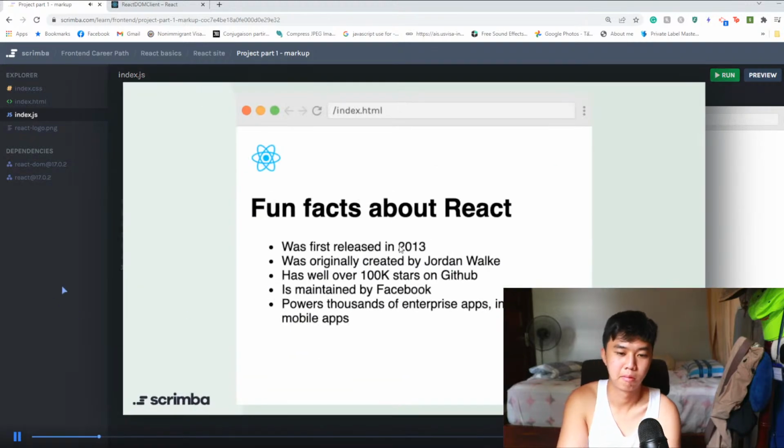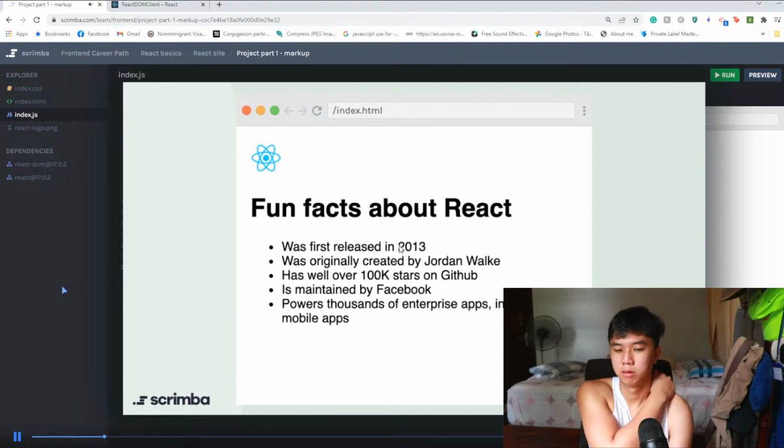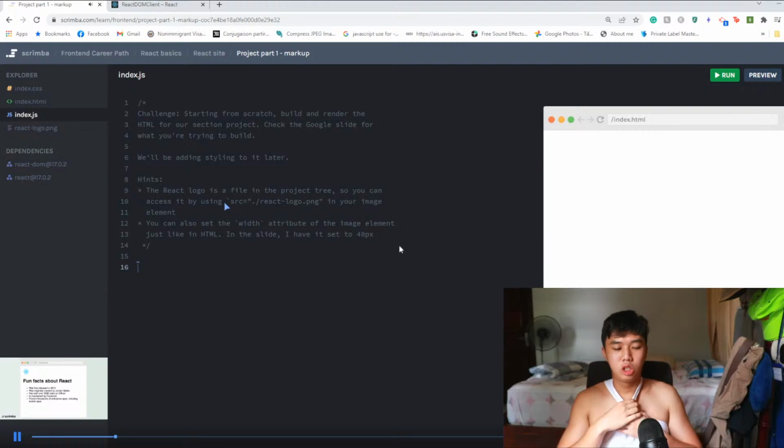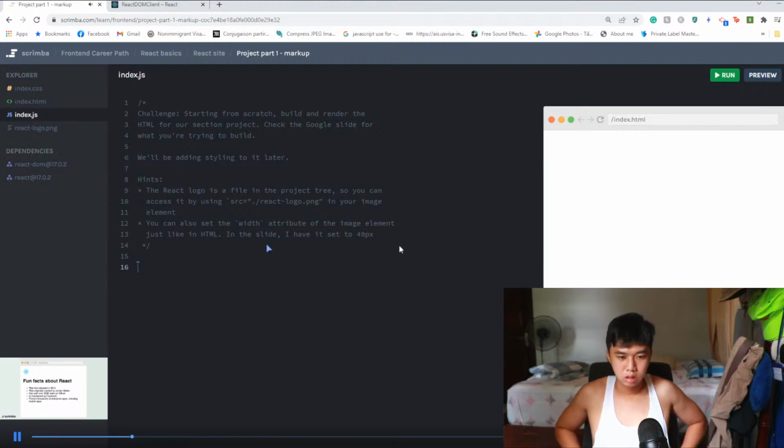We'll be adding just a little bit of styling to it later after we learn how to do that. And I've included a couple hints here. For simplicity, I've imported the React logo file directly into our file explorer here, which means that you can reference it in your image element that you create with src equals /react-logo.png.